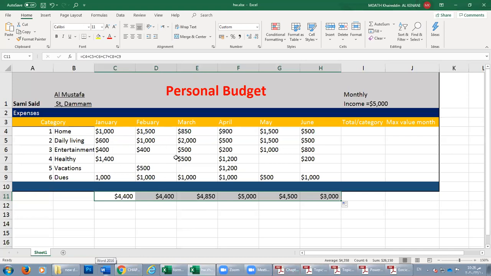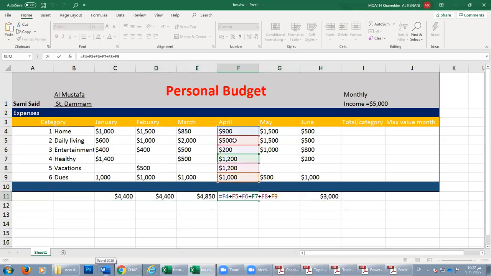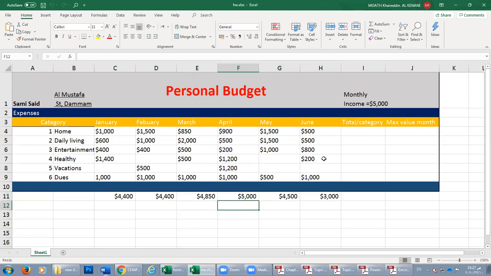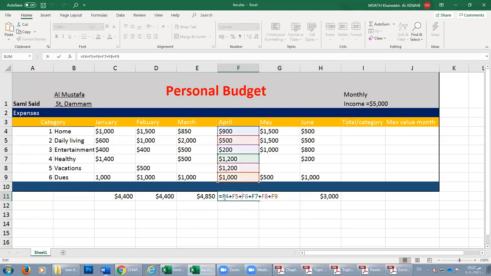The result will change automatically. Why? Because when you go inside, you will see that it automatically changes to the next column, next column, and so on. Press enter here now.